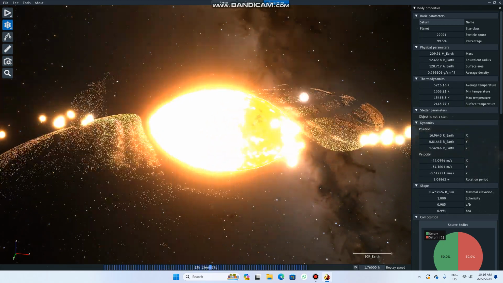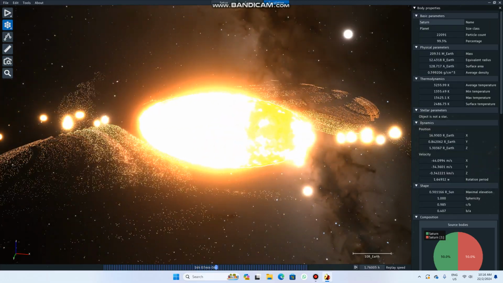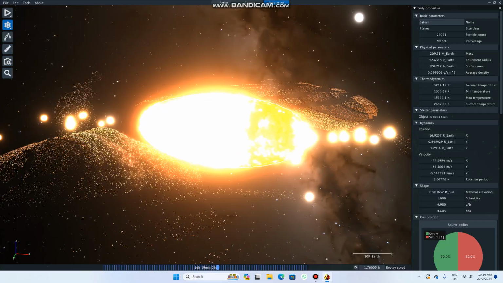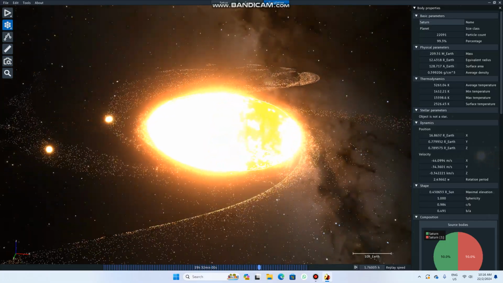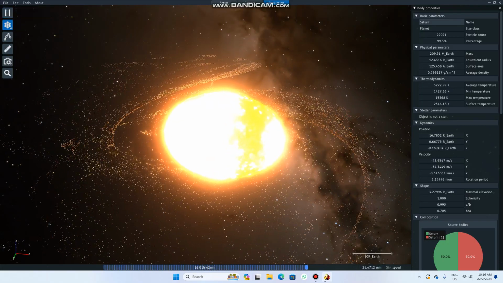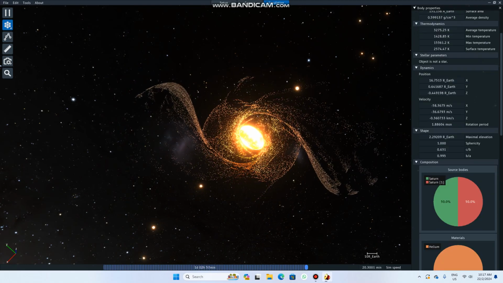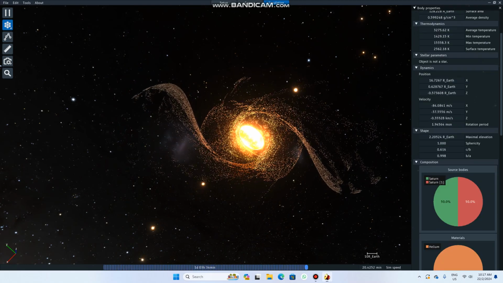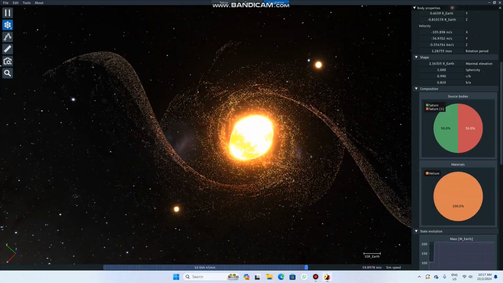At hour 11, it starts to stretch again. 14 hours in, 17 hours in. It goes and goes. Again, going back and resuming the simulation, it's 50% made of Saturn and 50% made of the other Saturn.